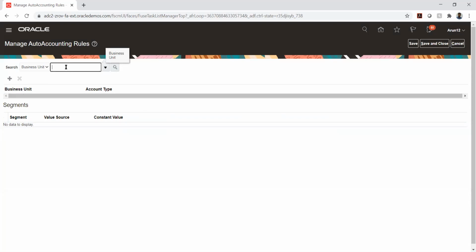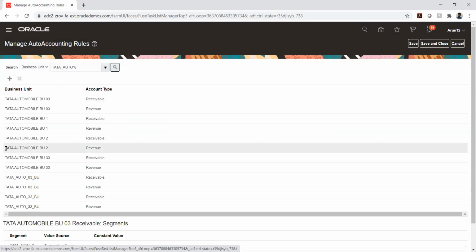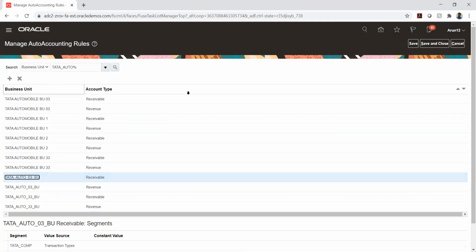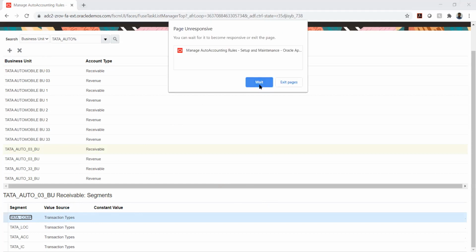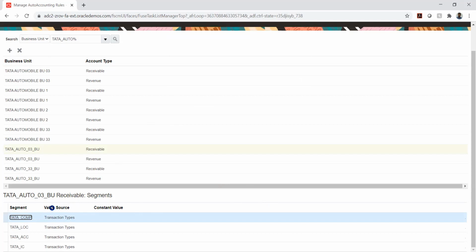Yeah, because the page is killing itself. It's getting hung up. Yeah, this is having some issue. What if you were to edit this later? Can we edit it from here? No, we cannot edit it. The only thing is we should delete it and create a new rule. Oh, okay. Yeah, so the page is not loading. So I'll explain this one.